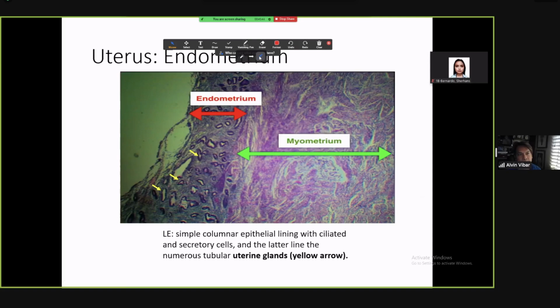That is probably what Dr. Sarah will ask you. What layer is this one? That will be the endometrium. What is the organ? Uterus. And these structures, what are those glands? We call them your uterine glands. Was it mentioned in the lecture? In terms of morphology, the uterine glands are an example of what type of gland? Was it mentioned during the lecture?